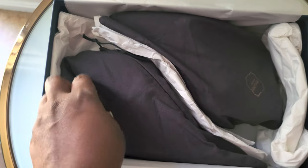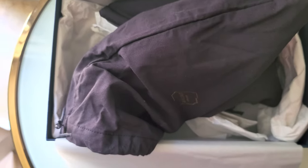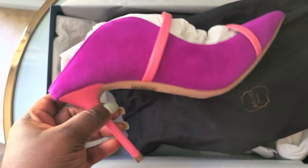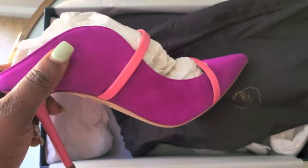Wow, this is nice. I love that it is individually packed. Okay. Get ready. All right, I just removed it from the dust bag, and this is what it looks like.